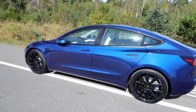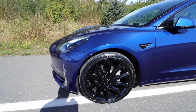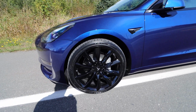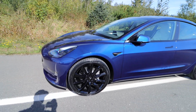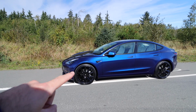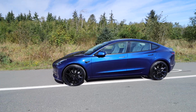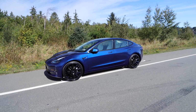It does kind of look like the Tesla Model 3 Performance if you look at it from afar. The Performance does have the painted calipers, so I was thinking maybe I will paint my calipers to make it look a lot better. Also, the Tesla Model 3 Performance is a lower car, and you can see at the wheels there's a little bit more of a gap, so possibly in the future I'll lower it, but for now I really do like the look of it.